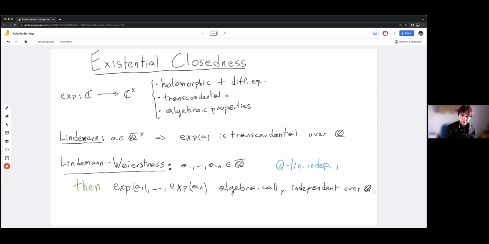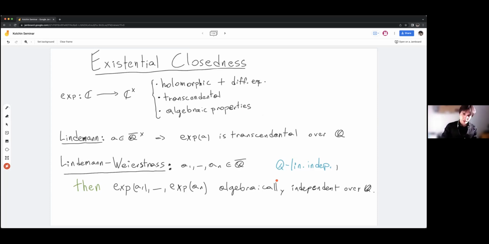And despite the fact that it's a transcendental function, it still has interesting algebraic properties. Perhaps most notoriously, the fact that it transforms addition into multiplication. In that sense, you think of this as a group homomorphism. But because it's a transcendental function, you don't expect it to have that many algebraic properties. And so any algebraic properties you find are probably interesting because there's not that many, so they must be meaningful in some way. And you might start wondering, well, how many are there?